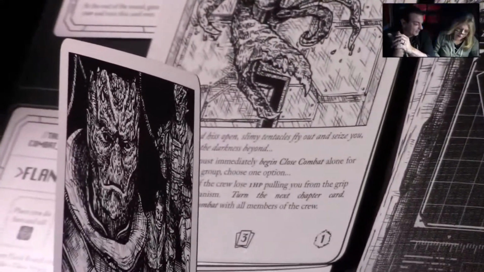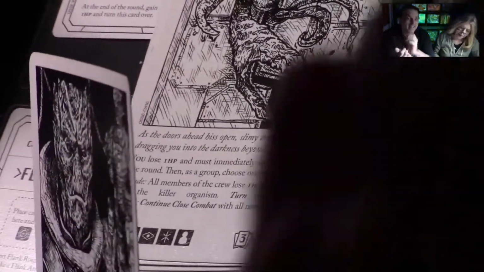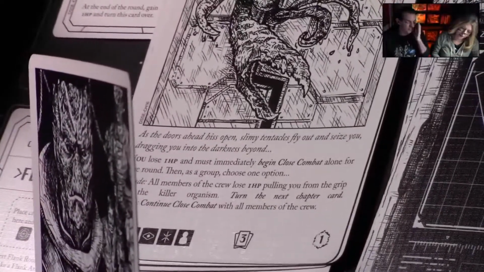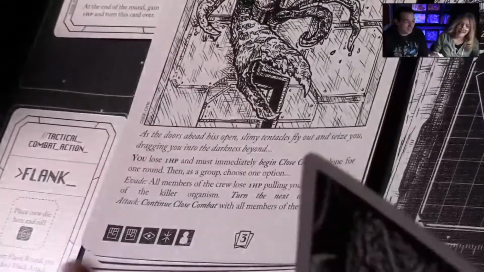Then as a group, choose one option. Attack or intimidate. Give these bullies what they deserve and begin combat, or nominate one crew member to try and speak their language, ordering them to set the man free by rolling wisdom in one attempt. You can do it. I can do it. I am going to do it, because you know what? I am not here to fail. That's right. I won't fail you, Cook. Tanner.